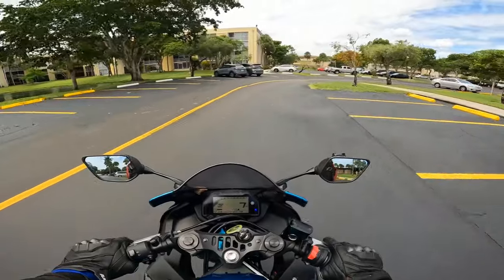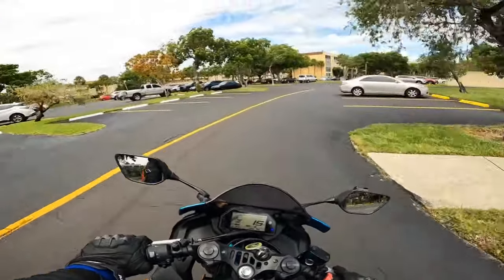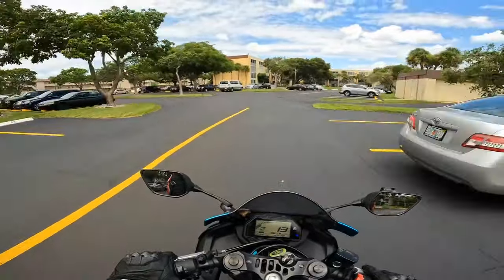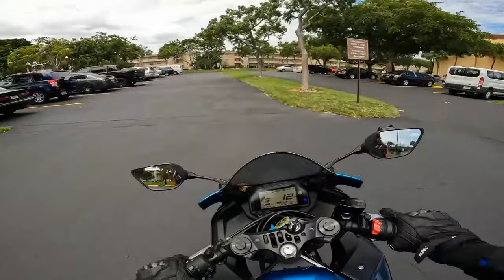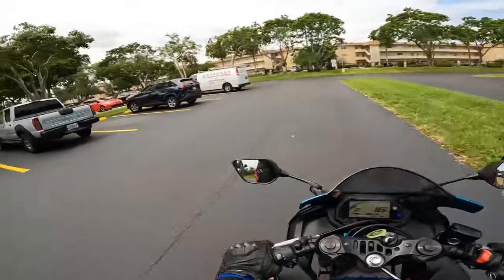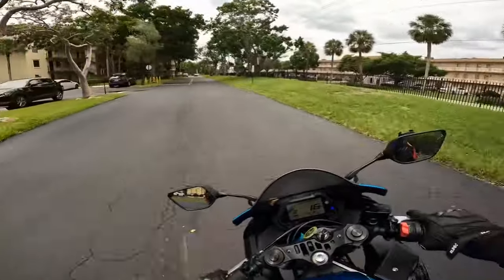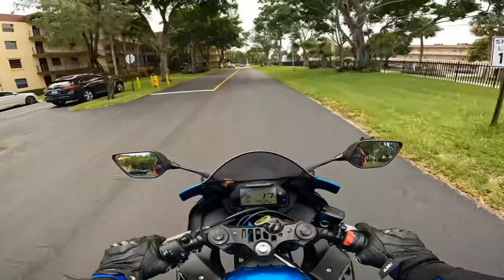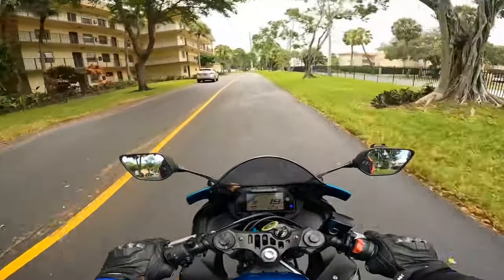All right, so I'm going to go around this curve. I'm pushing on the curve. I'm coming to an angle going left. I'm going to pull with my right bar to go left. Right here, I'm going left. I'm going to pull with my right bar. Boom. You saw that? You don't even really see it because my arm is bent, but that's what I'm doing. I pulled on my right arm.